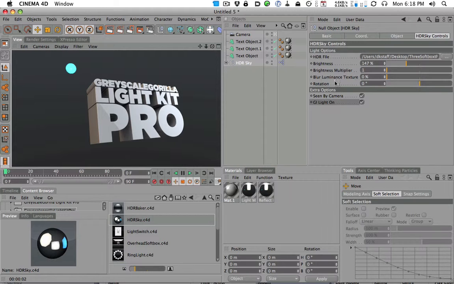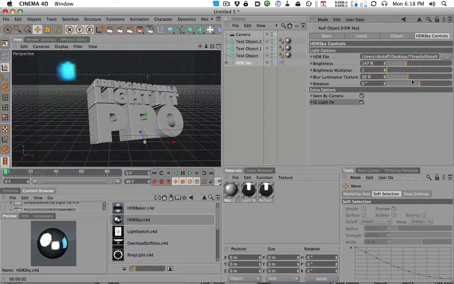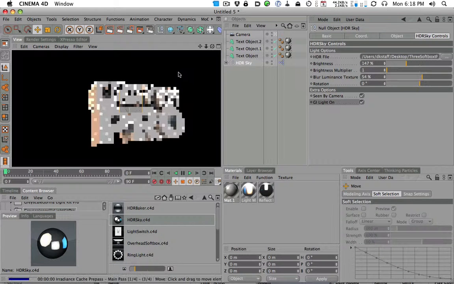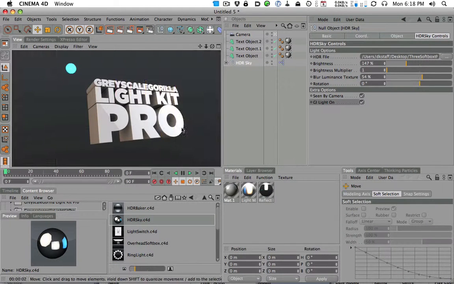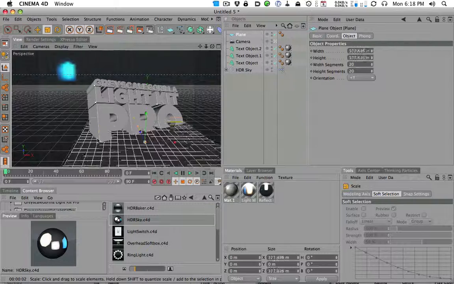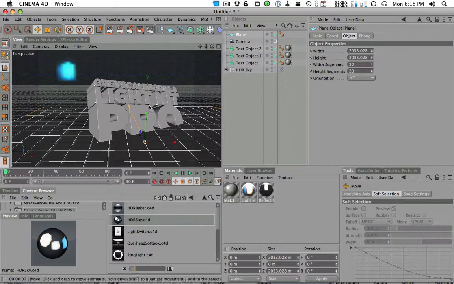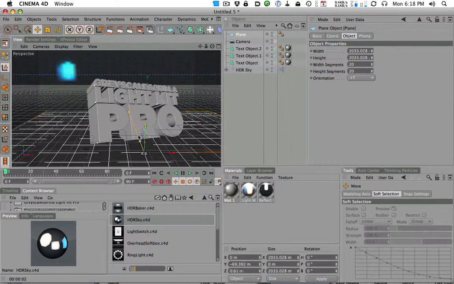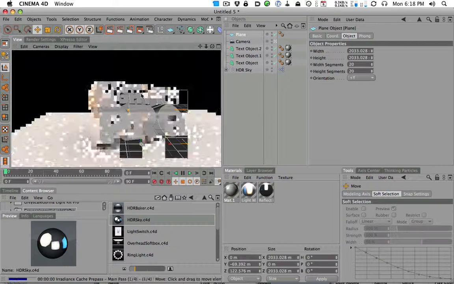Know that if you blur the luminance texture, you're not going to blur your reflections. You're only going to blur how the image is being lit. And in this case, we're okay because we're not going to see too much of a difference. It's when you start to get a floor, like a plane in here. Let's say we had a plane. You're probably not going to see it here either.